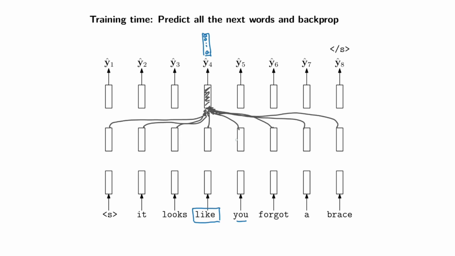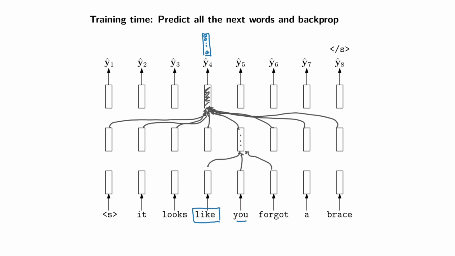But this is really problematic, because this means the model can essentially cheat when it's doing that. How does that happen? Well, this hidden representation here will be based on all of these vectors, for example, that one and that one. And now when we're calculating this hidden representation here, it actually knows what word is coming next.